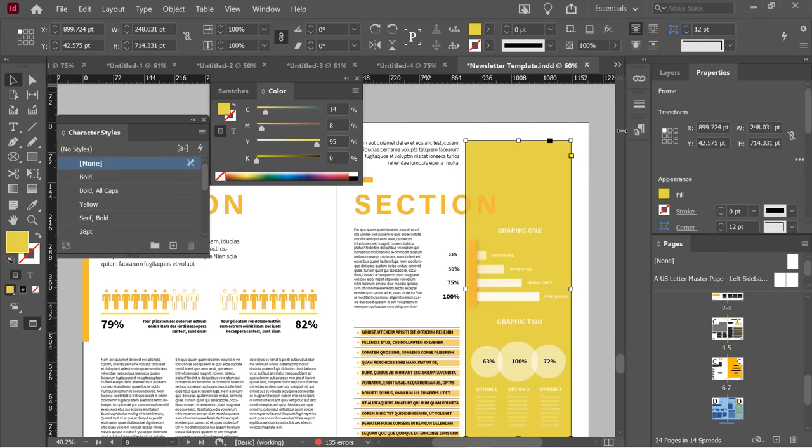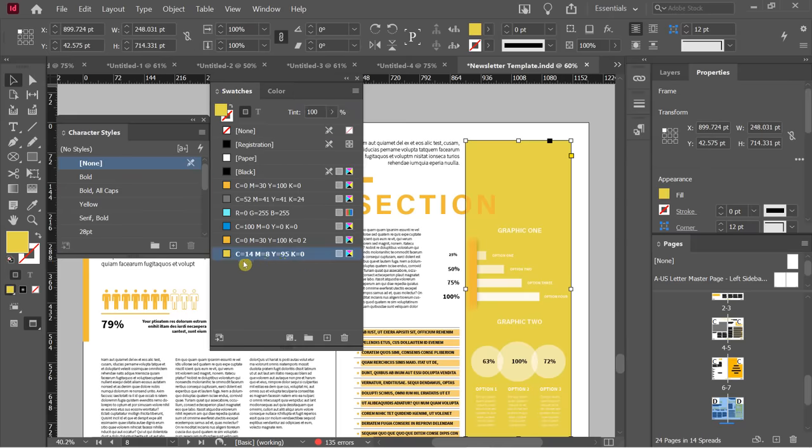I click OK. And now, all right, that's pretty cool, but where did it go, right? It's here, but I want to use it for all my other documents, or all my other objects, that is. So if you go over here to swatches, you will see it then gets added to my swatches panel. Do you see that there, right? Fantastic, there it is. I don't like how it's called, but you can see it says C equals 14, M equals 8, etc. So really what I want to do now is make a change to that.